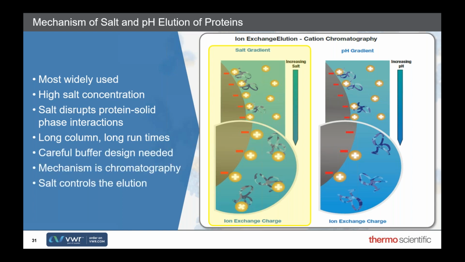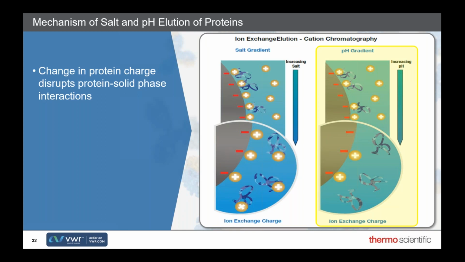But careful control of the buffer is needed. For example, if there is high salt present in the sample, it will act as an eluent to prevent the protein binding to the column until buffer exchange takes place. This means that the injected sample has not bound to the top of the column as normal, but has gone through the first region of chromatography without interaction with the resin, and so changing the effective length of the column. In an extreme case, it elutes straight through the column. And keep in mind here that the overall mechanism used here is chromatography, and that the salt controls the elution.